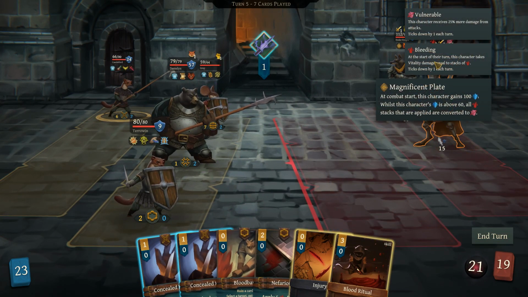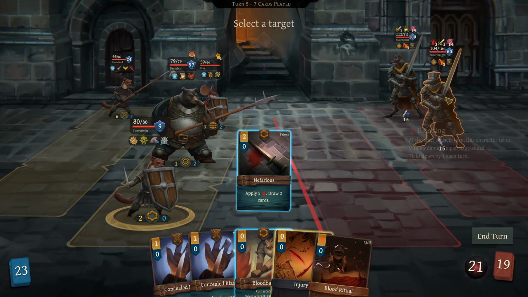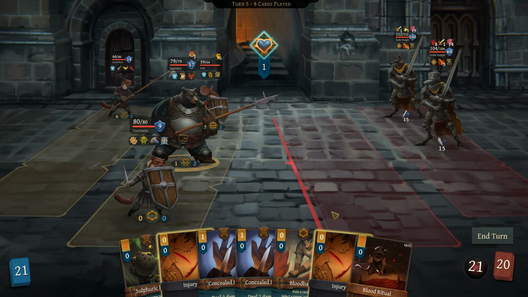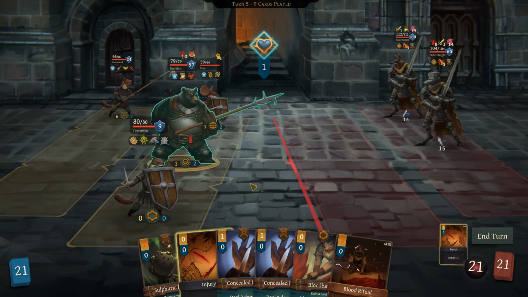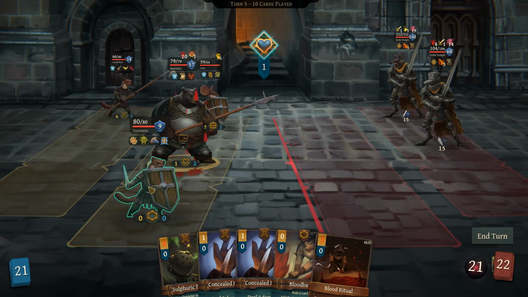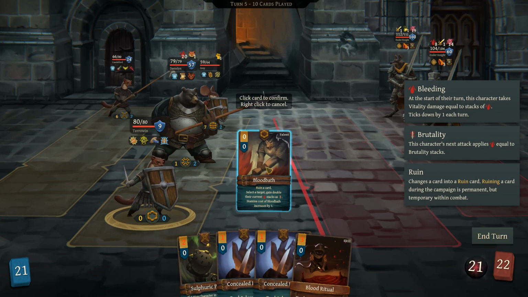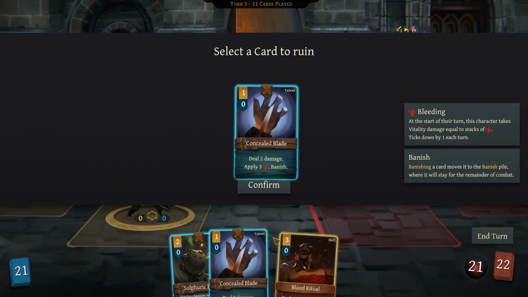Alright, when this character's armor is above 60, he can't bleed. So at this point, I should be able to properly apply a bleed. And a second injury. Okay, pretty exciting. So yeah, we... Injury, you bloodbath for next turn. We're going to ruin one of your concealed blades. These are Candiford's concealed blades. Whatever, we're going to ruin one of his.